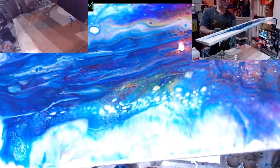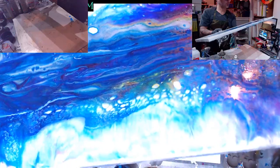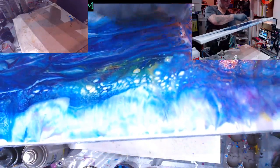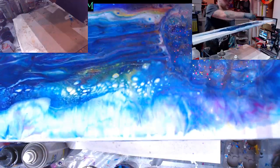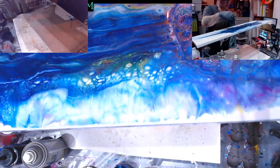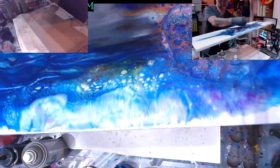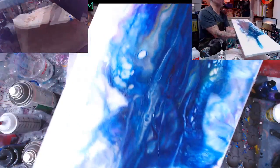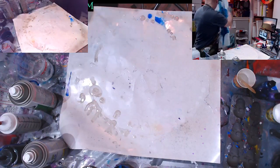What I'll probably do for the real one is come back in with a little bit lighter and then draw it in with resin with black, just a kind of messy sketch of it. Hopefully that'll define a lot more lines. But I think it'll be cool, really, a large piece. I think it'll be all right.